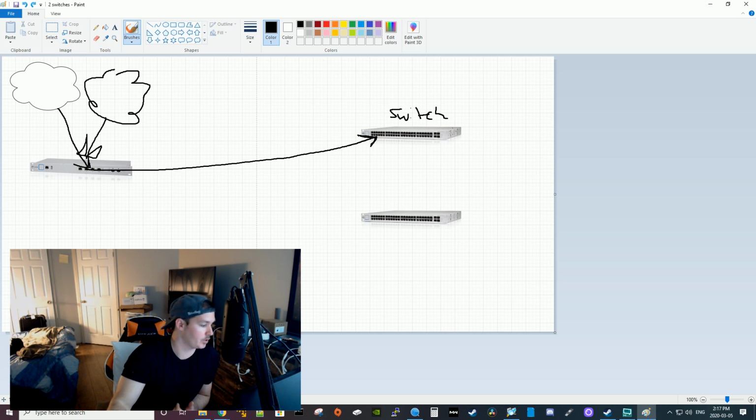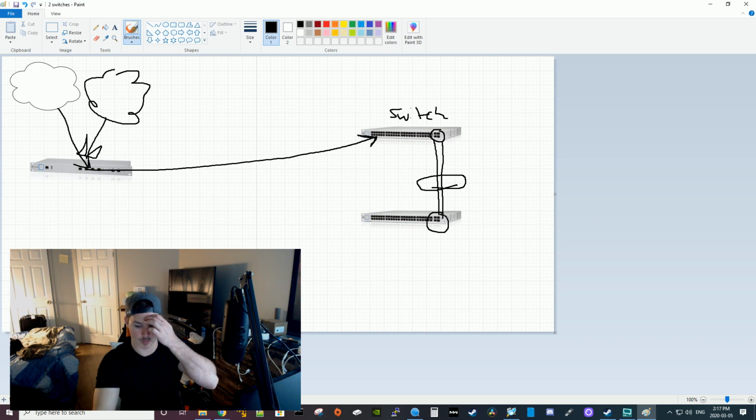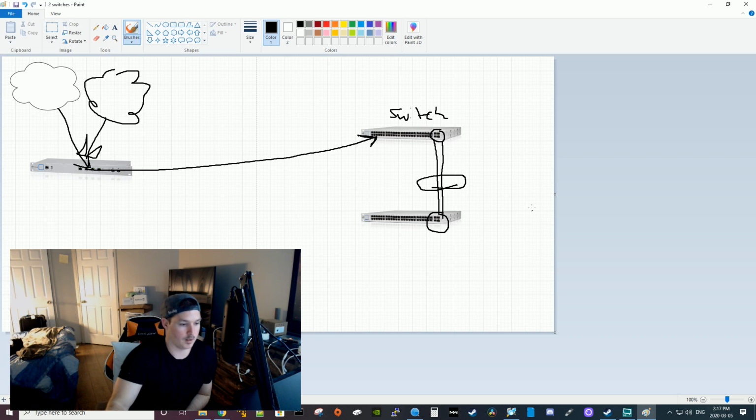So the switches that I have only have SFP, so they're only 1 gig links. I could actually take all 4 of these and do a link aggregation group, and then I would have 4 gigs bandwidth between both my switches. That's good if you need it. Not a lot of people need it.